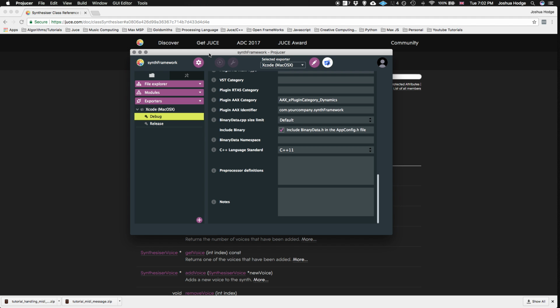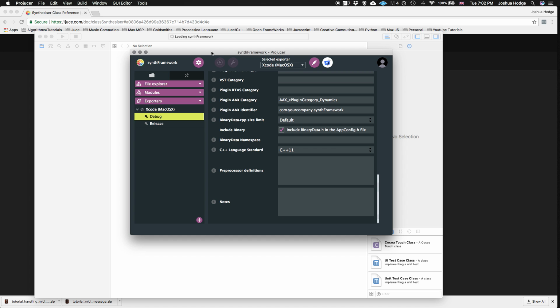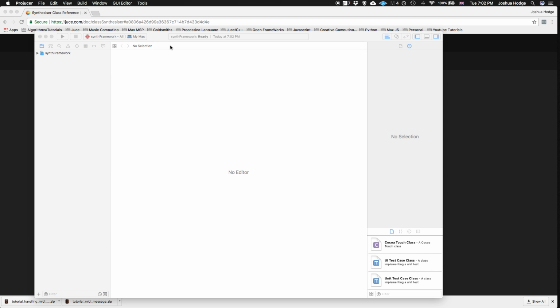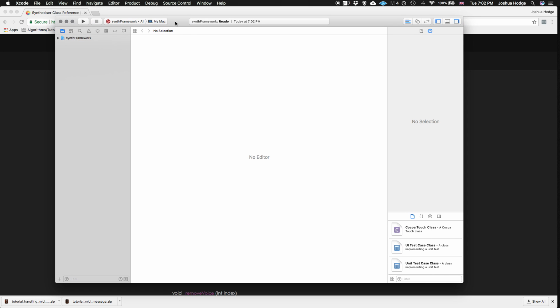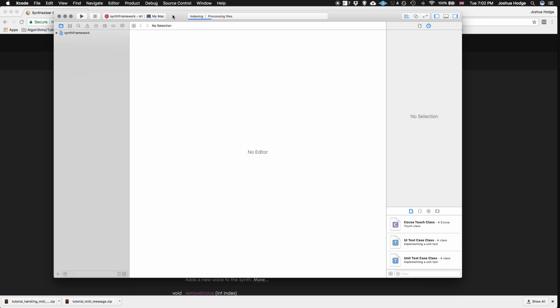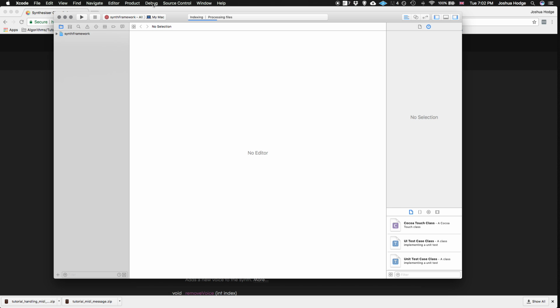While it's opening in Xcode, there was something that I discovered on the Juice forums the other day, or it was something that I read in one of the tutorials by chance. It's a way to get your plugins debugging quicker using the plugin host.